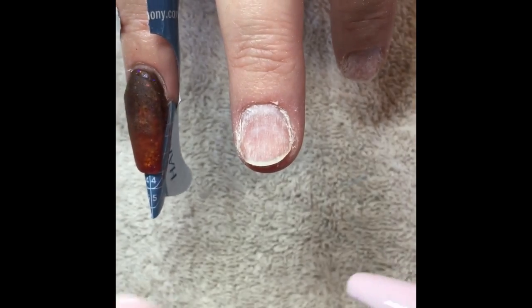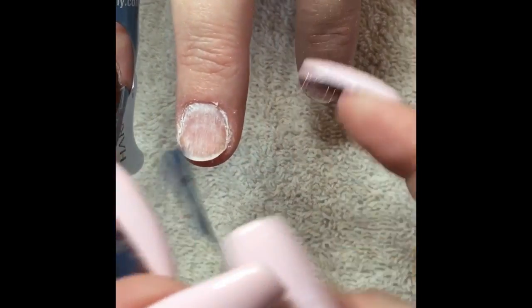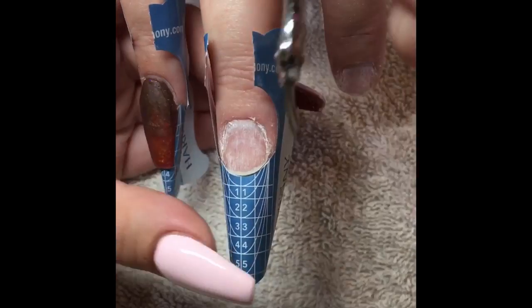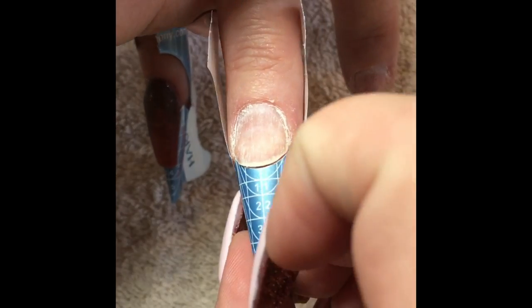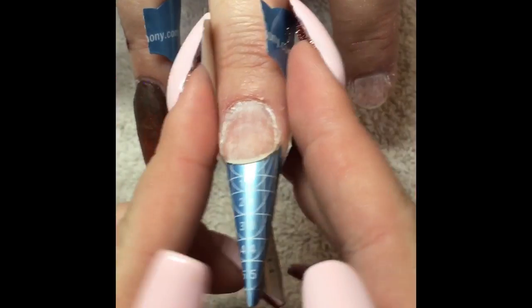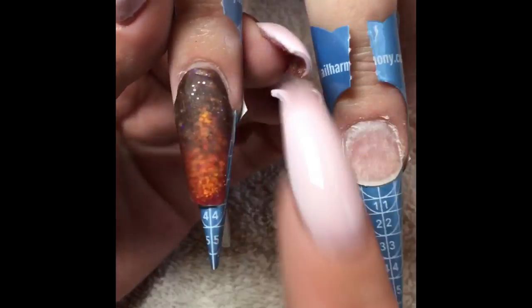Set, we are going to move on to forming our second nail. I do tend to work and form one nail at a time rather than forming all 5 or 10 fingers and then coming back. I just find this works for me, this is easier. We're going to once again place the form where it needs to be, pinch the tabs at the bottom, and then we are going to place our two little cuts where the side walls meet the form. We're going to make sure it's all nice and tight and secured.